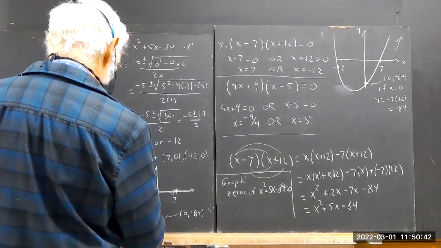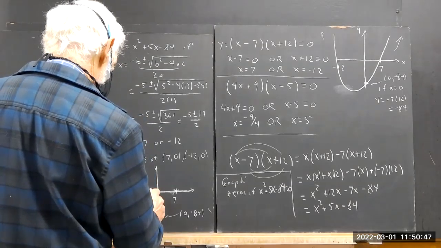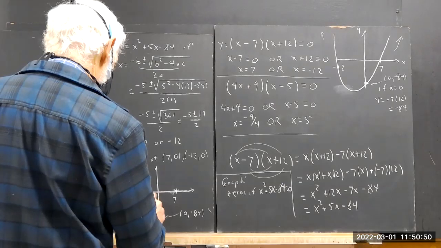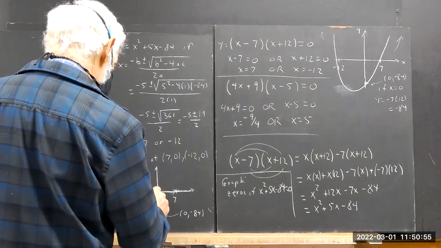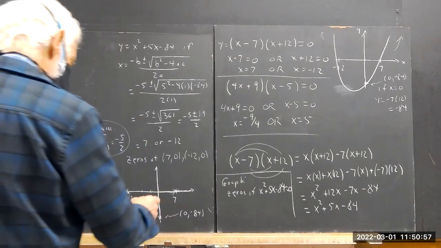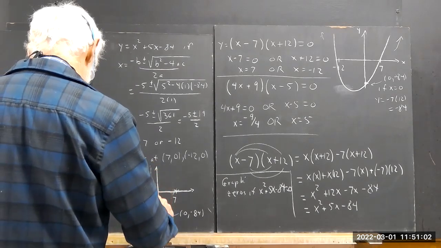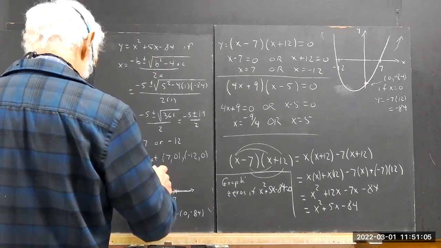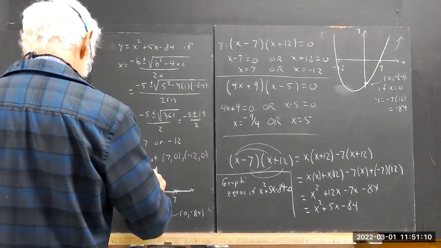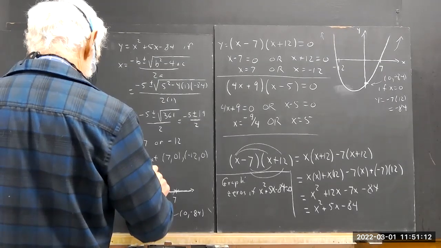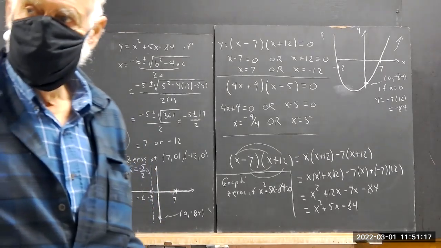Let's do that accurately if I want to. I can divide this interval in half, that'll give me 6. Divide this one in half, that'll give me negative 3. So negative 2.5 will be about here. Right there's the line x equals negative 5 halves. It's our axis of symmetry.